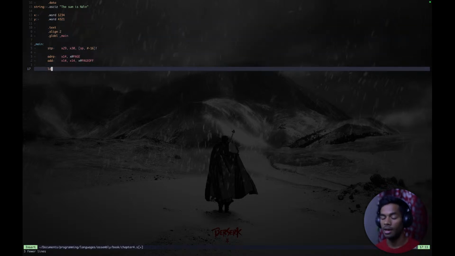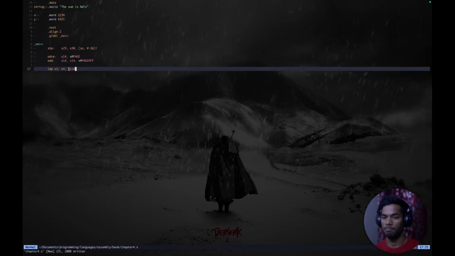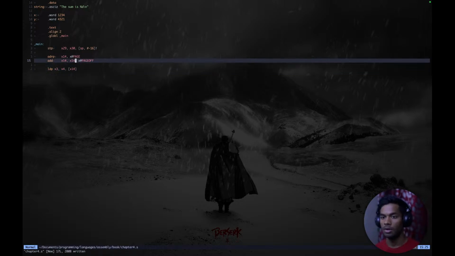So I can actually just load pair into the third, let's say, and into the fourth register, and the address starts at whatever is the address in the 14th register. That should do.